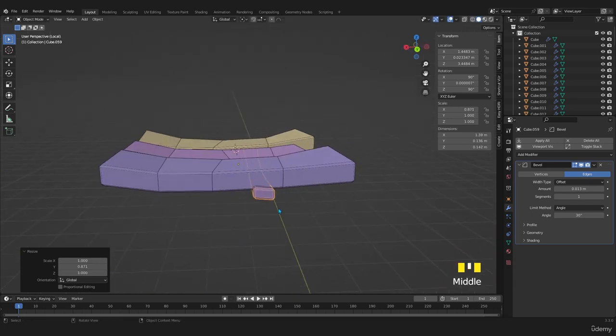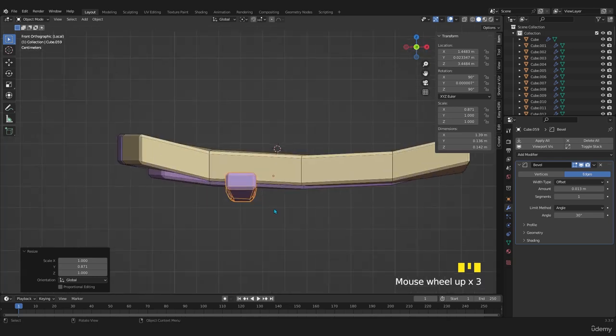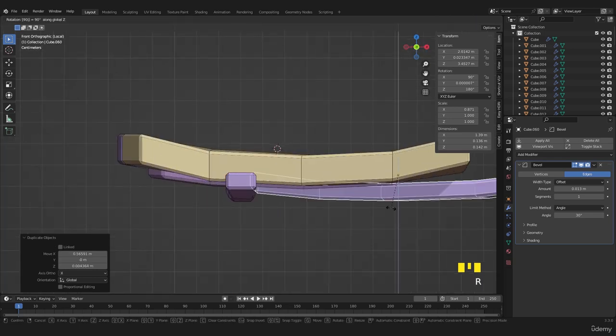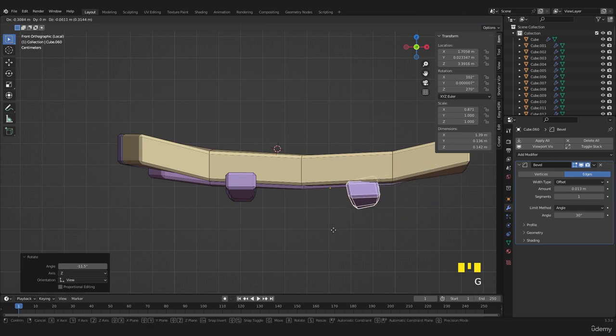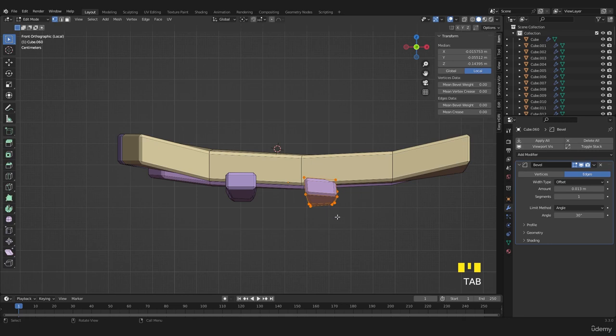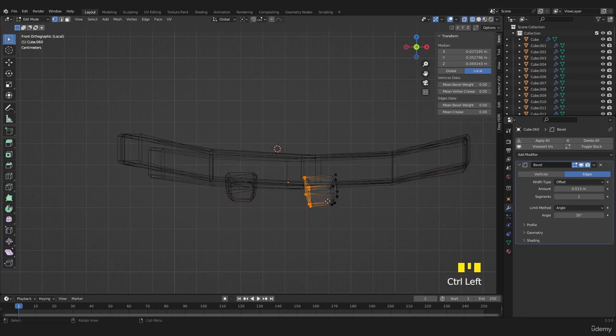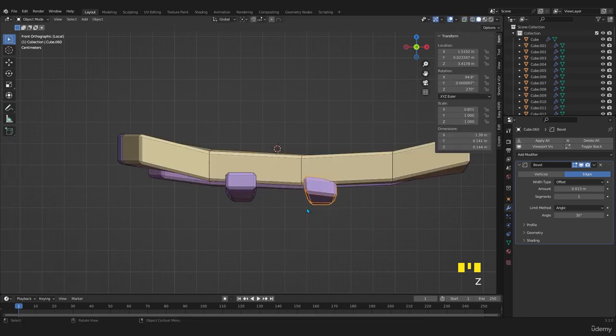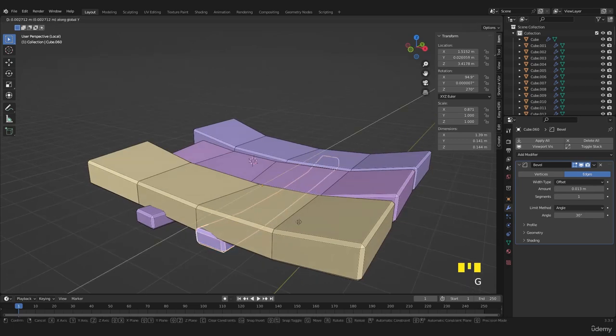Okay, not too much. And look at it from the side and Shift D. Maybe we can rotate this guy by 180 degrees. And R. Maybe we can move and put one of these here, so that we see a variation of those.